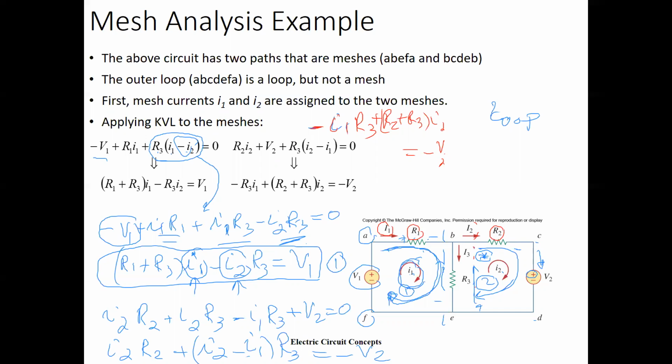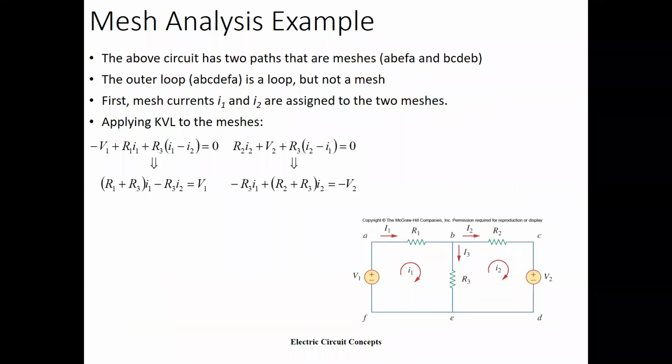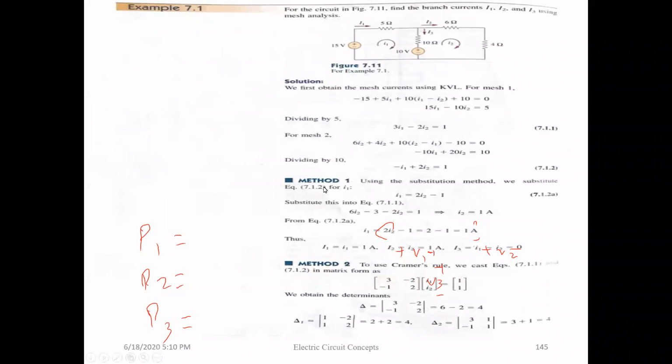If we know that, then we'll be able to find the voltage across resistance R1, V1, the voltage across resistance R2, V2, and the voltage across resistance R3. Okay, so we know I3, we know I1, we know I2. We'll be able to find V1, V2, V3, and also P1, P2, and P3. Again, it's just a way of how to determine these currents.